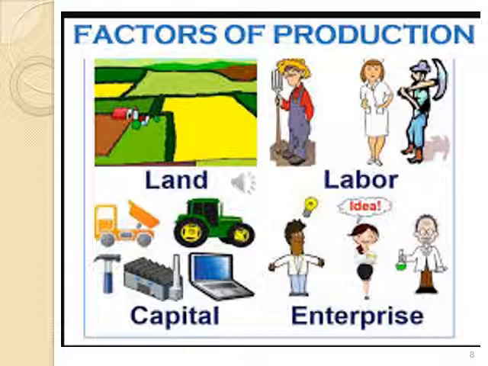Coming to the last factor, it is the enterprise or the knowledge that is needed to put together land, labor, and physical capital to produce an output. So without enterprise, like in the picture, you can see the idea, a scientist holding the lab tools. They're thinking, they're creating knowledge. They're thinking about ideas. They're bringing in new creations in their mind as to how to convert the raw material into finished goods. How will they put together land, labor, and capital to bring in something new?